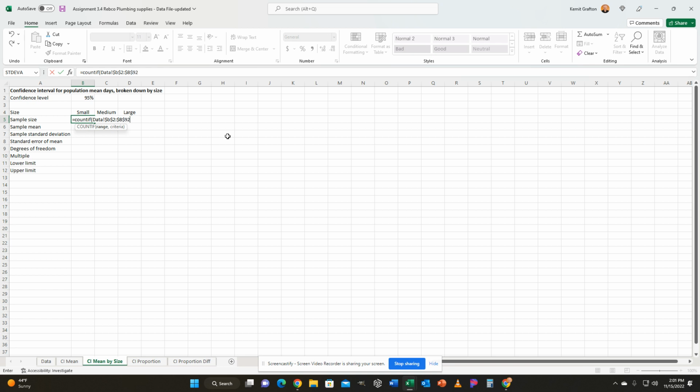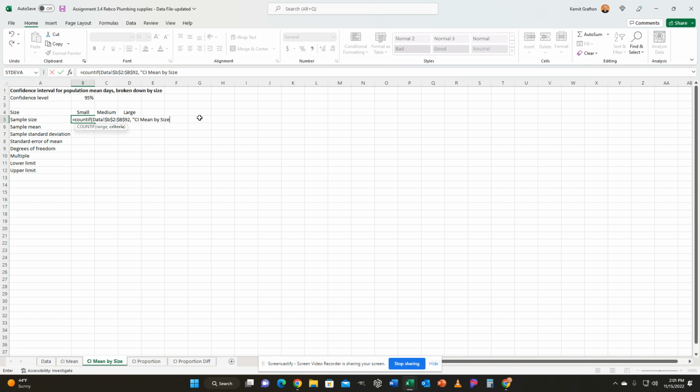Okay, so that's the range. Then we're going to want the criteria. So we're going to tell it to look in this sheet here, CI mean by size. You see that's the name of the sheet down here. That's what we're telling it to look at.